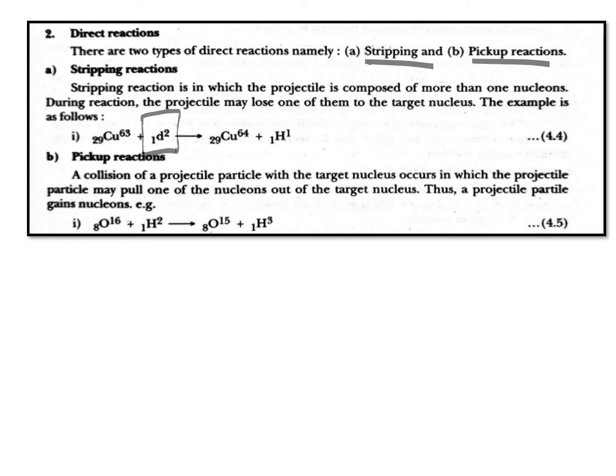this projectile on the copper, it is already very weak and very small, still the copper accepts one of the protons from this deuterium and becomes like this, and only one proton remains. Okay, it means when deuterium is bombarding the copper, it accepts one of the nucleons from the projectile and becomes like this. This type of reaction is called a stripping reaction.